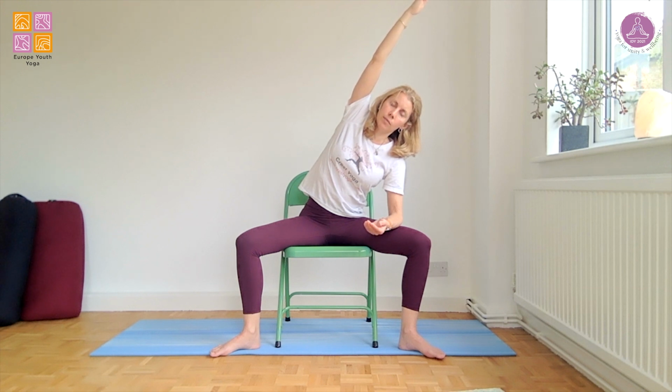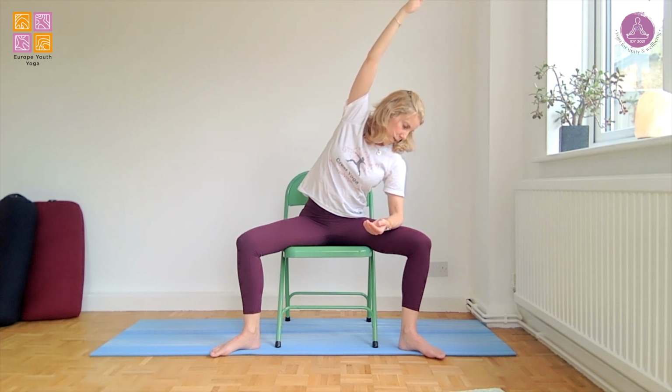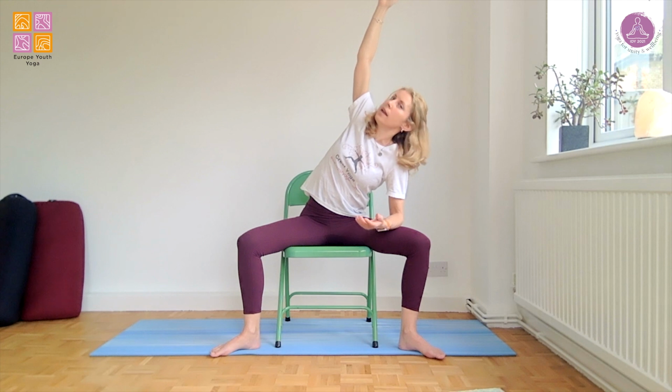As you hold the position, see if you can feel the movement of the breath in the left side of the body now. You might want to turn to gaze down towards your right knee, your right foot, and see if that alters your experience of your breath. And then you may want to turn your head to gaze up towards the sky, and see if that changes your experience of the posture.